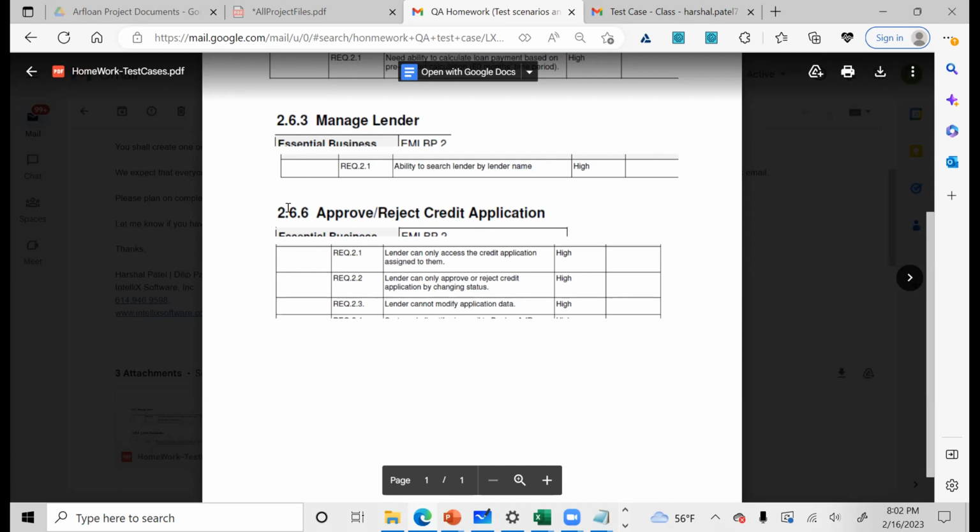True, but at that point, how do I know something is assigned to me? And how do I know that what is assigned to me is only what Herschel has assigned to me? What if you are also playing a role of a dealer and you didn't assign a credit application to me, but Herschel did? How do I know that the only thing I'm going to see is what Herschel assigned to me and not what you have submitted in the system?